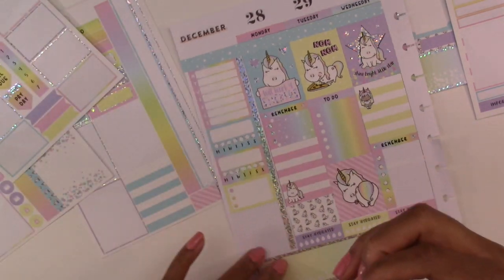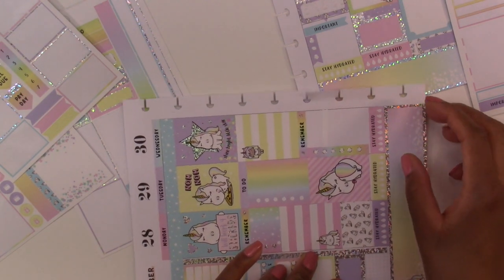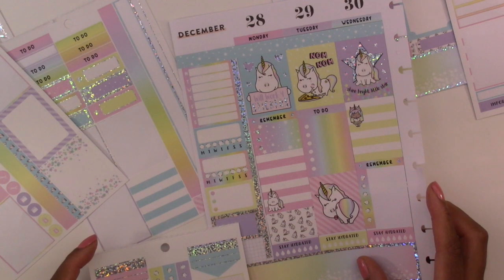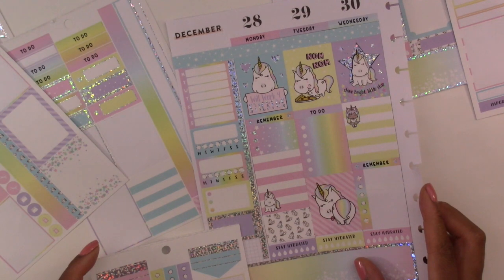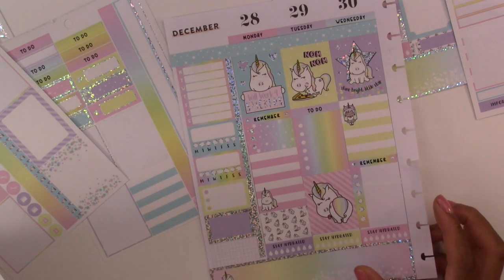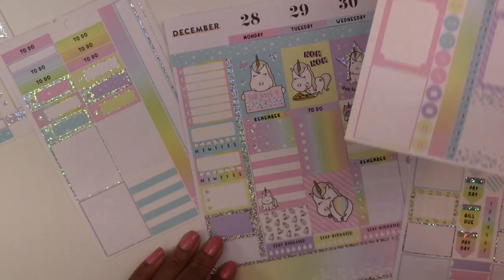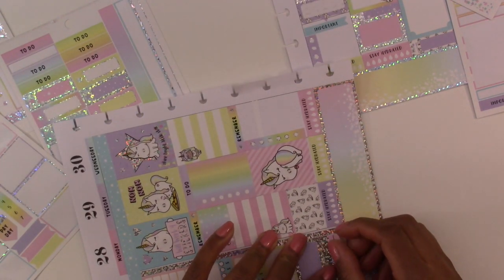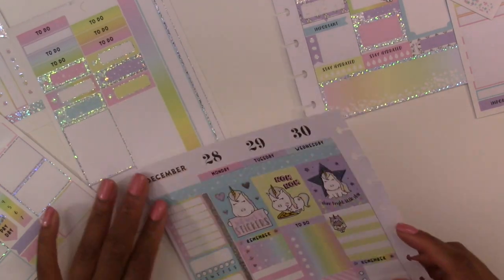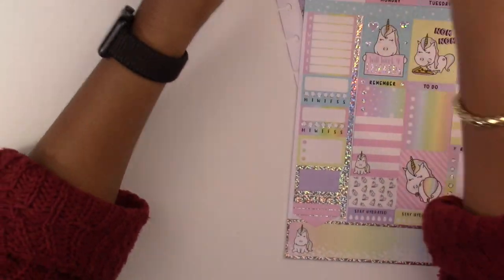Let's put one of these down. And see how much room we have left. I think one of these will fit. It will overlap a little bit. But that is probably the best we're gonna get. So let's use the pink one. Like that. And let's put all of this away and put this back in our planner.